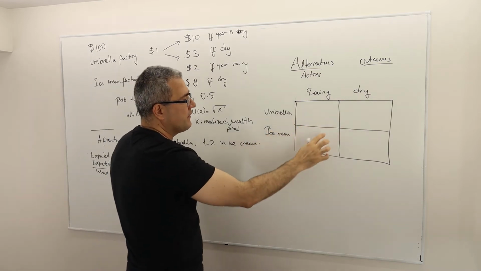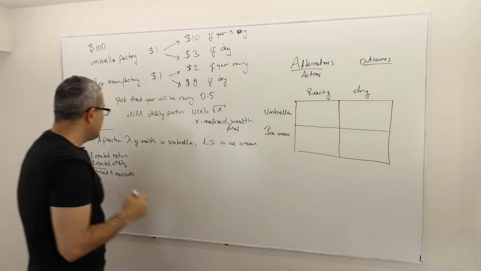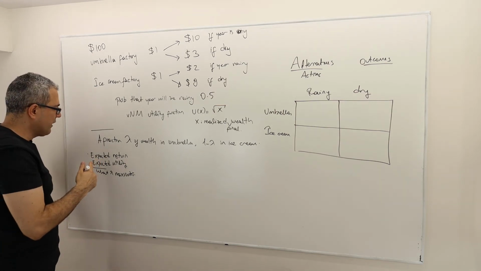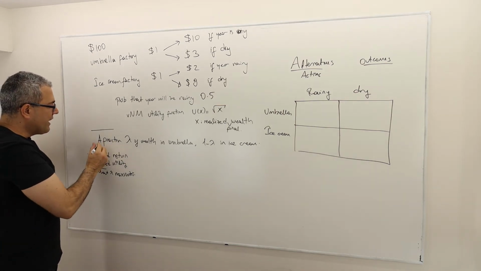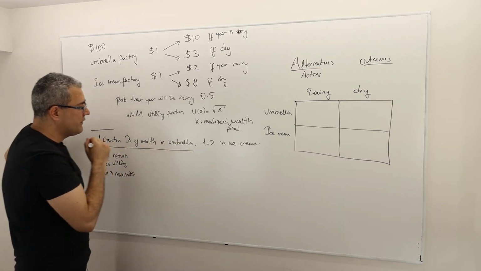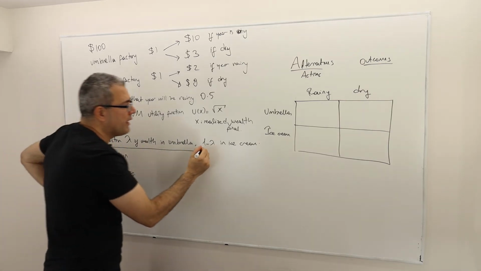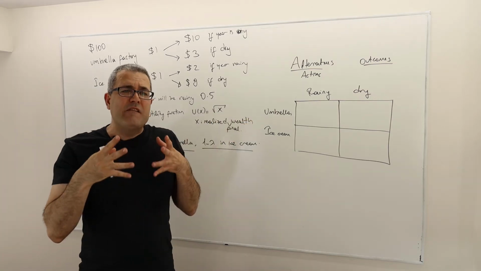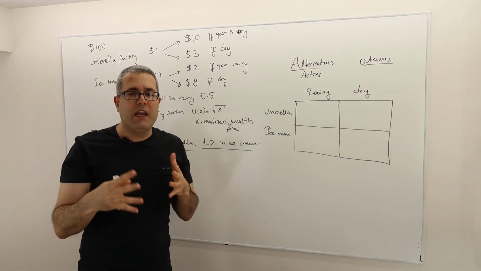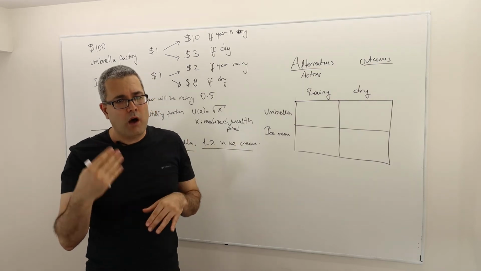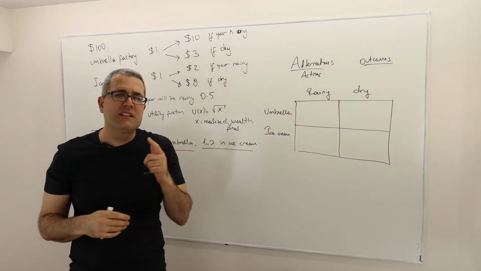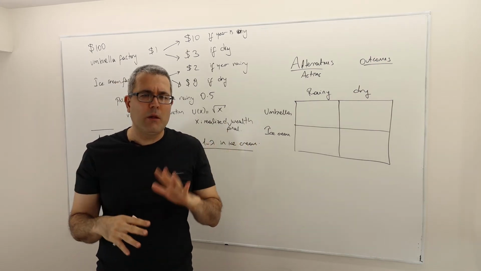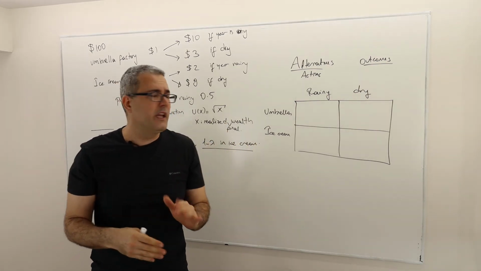So now let's calculate what will be the realized or the final wealth of this guy, if this is the case. Here, however, I don't know if however is the right conjecture here, but it says a fraction lambda of wealth is invested in umbrella and 1 minus lambda is in ice cream. So here, of course you can choose alpha as 0 or 1, okay? But here alpha is not yet given. So alpha can be any number between 0 and 1, but it's a number between 0 and 1 anyway.